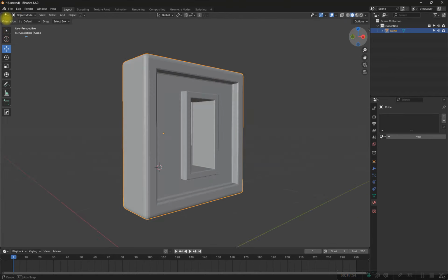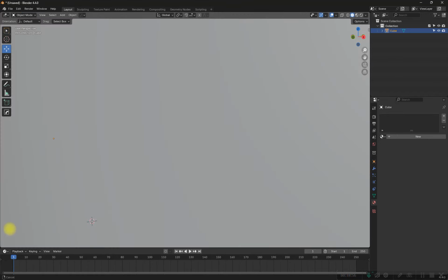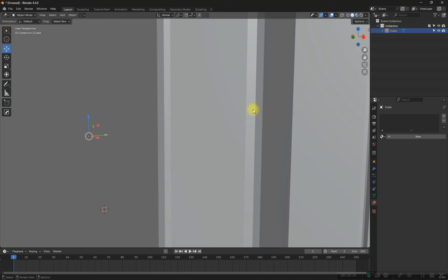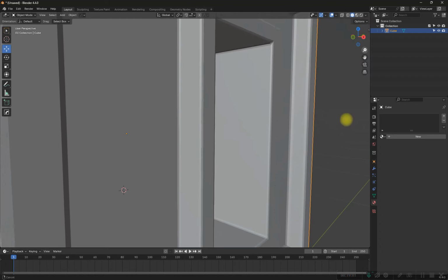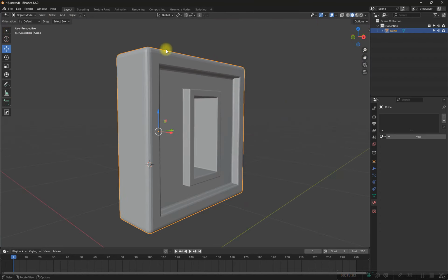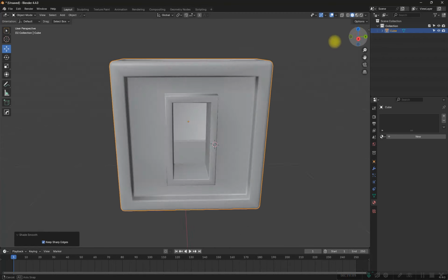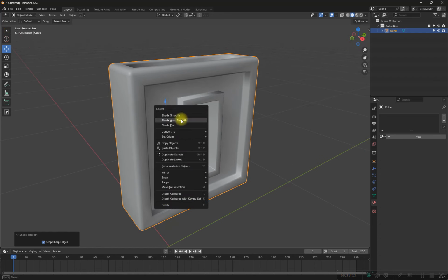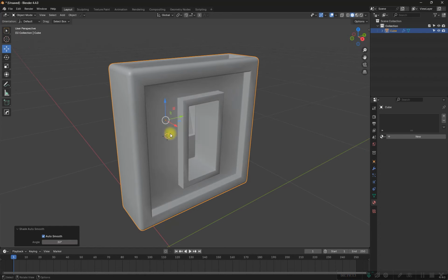So now you can still see that when I zoom closer, there are still some weird lines. To remove those weird lines, you can right click and say shade smooth. But if you don't like the way it looks, you can right click and use auto smooth.